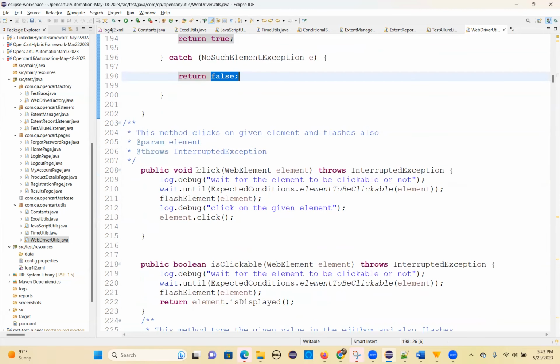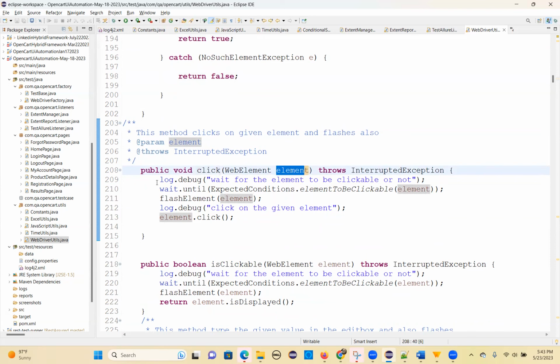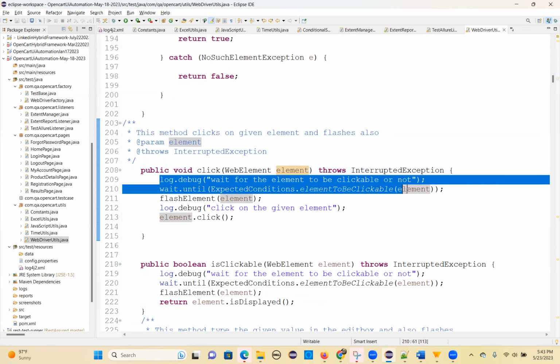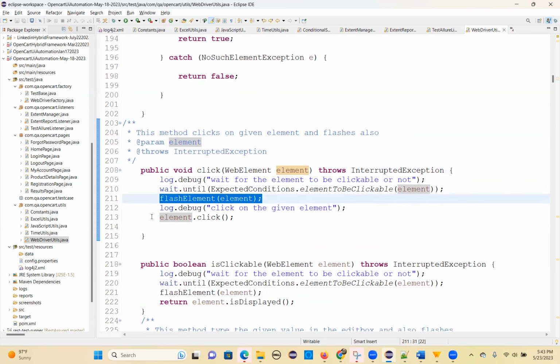So next, the click method. Click on this element. First we wait for the element to be clickable, highlight the element, then click it. Automatically you're adding the wait method, highlighting the element, and then clicking. So you don't need to write these lines separately for each element.